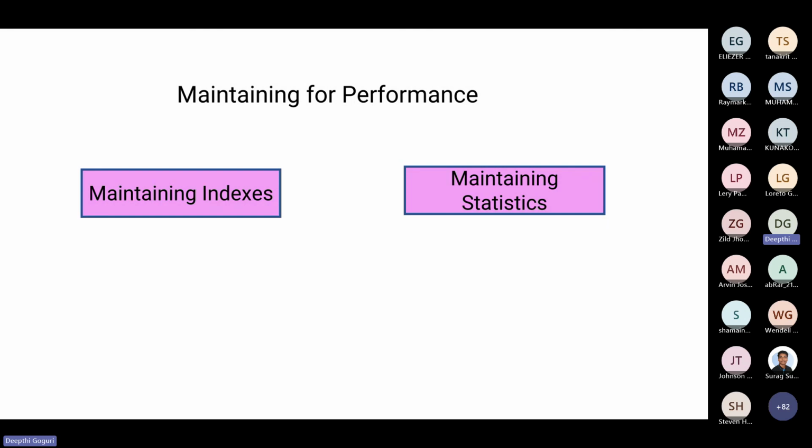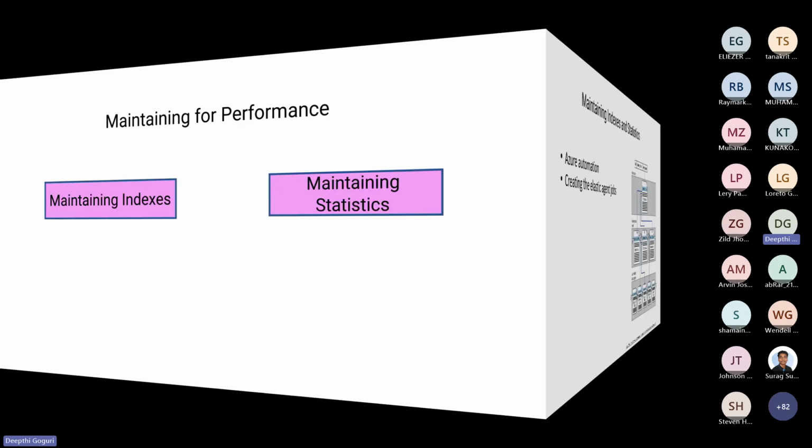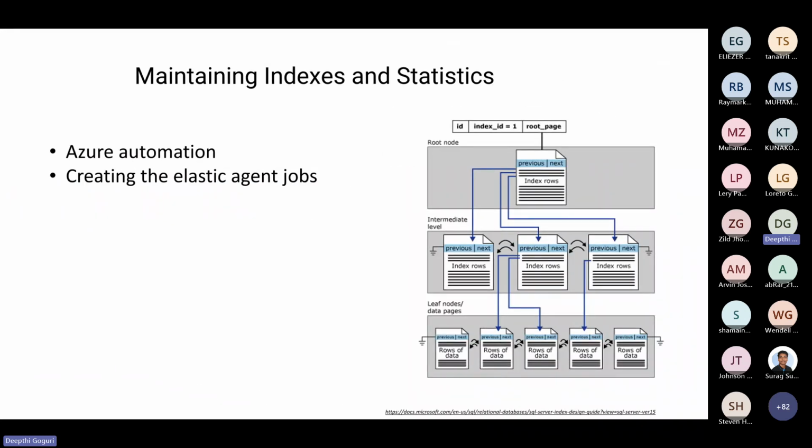Now, enough talking about the indexes and statistics. Now let's go to the next slide. So we talked about indexes and statistics, right? These are in place in on-prem databases as well as in Azure SQL database. But how about maintaining them? Can we really maintain them when we have Azure?